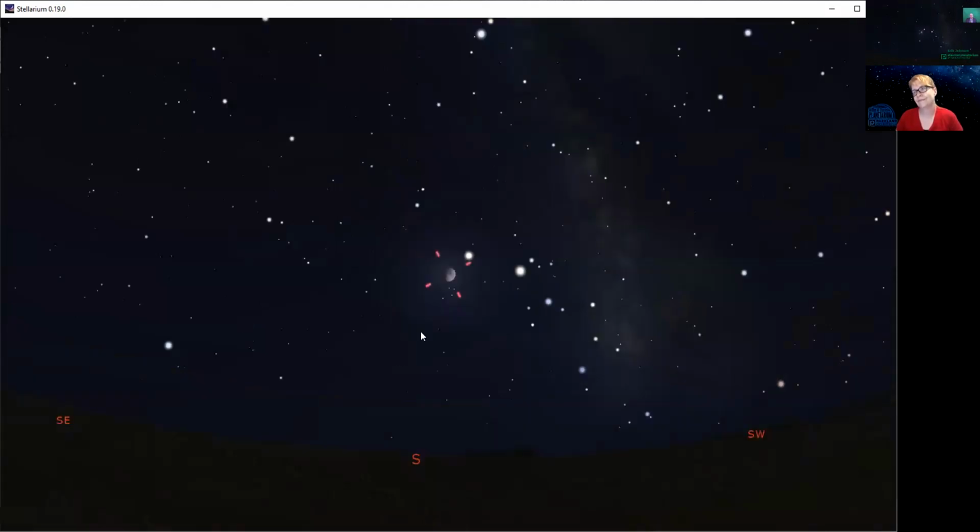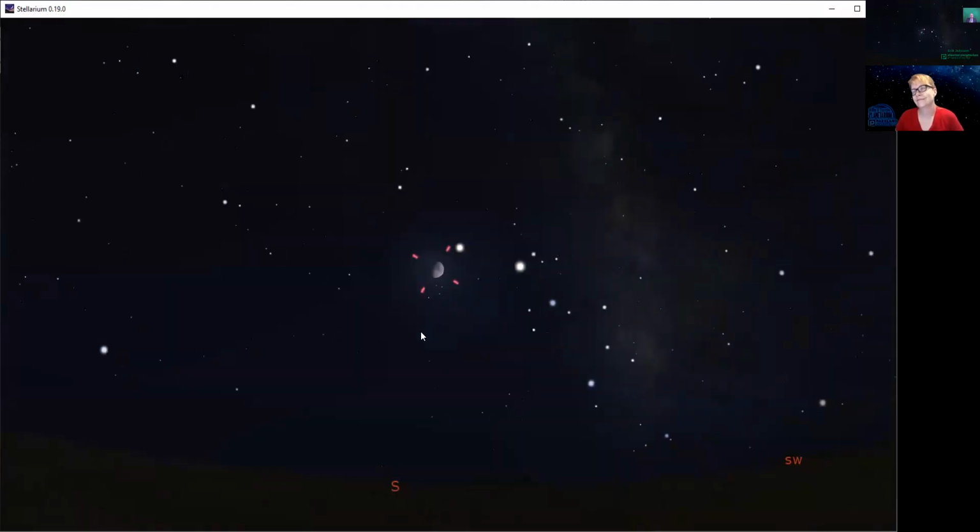All right. Now, we see a couple of really bright dots just to the right of the moon. And there's something else that's actually sticking out with those two bright dots. If you look really closely at what we're seeing in Stellarium here, you can see the stars up there happen to be twinkling. Look at the stars below and to the right of the moon. This blue star here and this one here, it's really flickering in brightness.